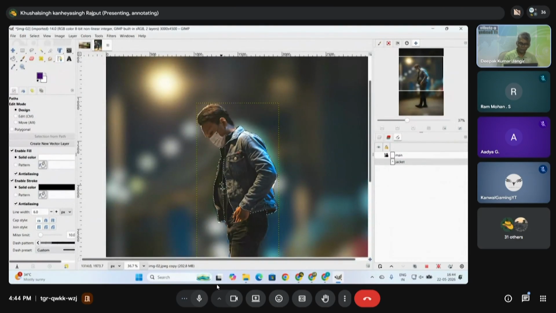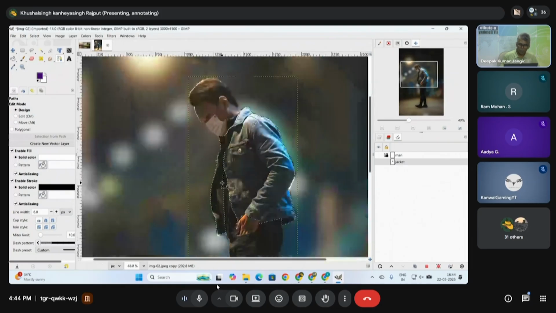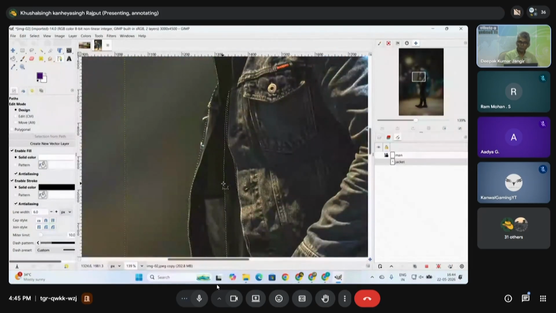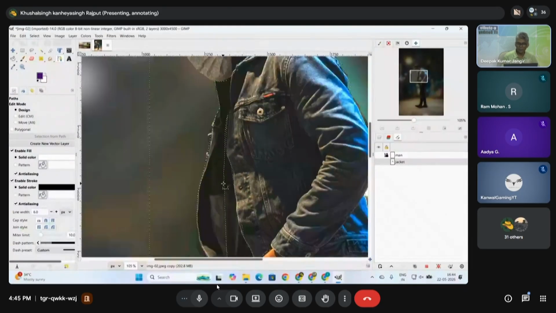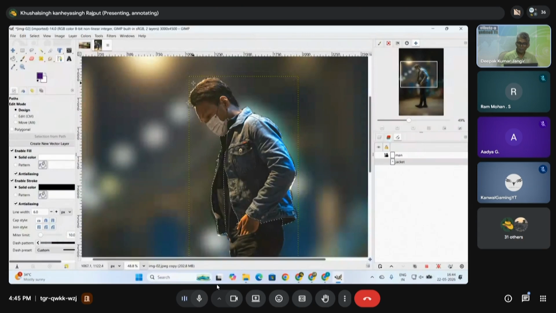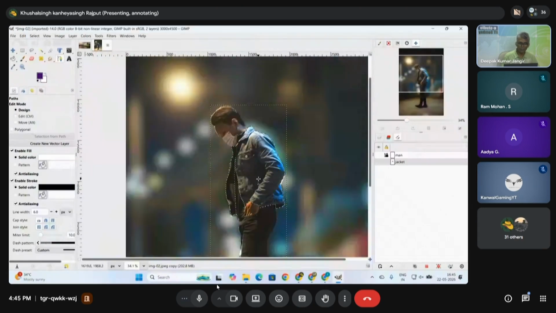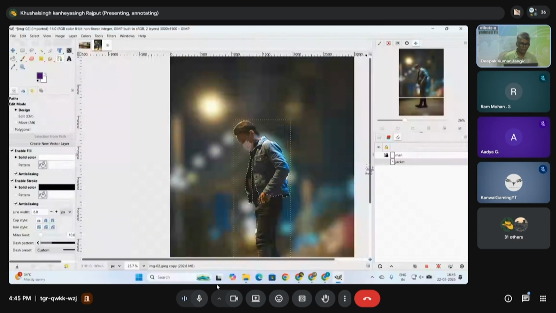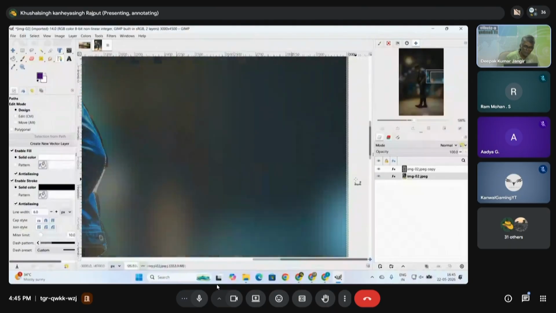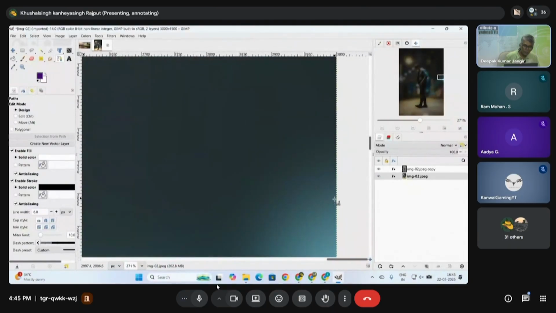Now you see the dotted line is moving. That means the selection is there. Selection is different, layer boundary is different, and layer is different. Understand? So now here I click the layer image 02 JPEG. You can see outside there is a dotted line.